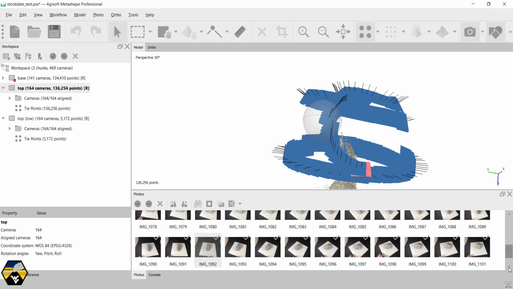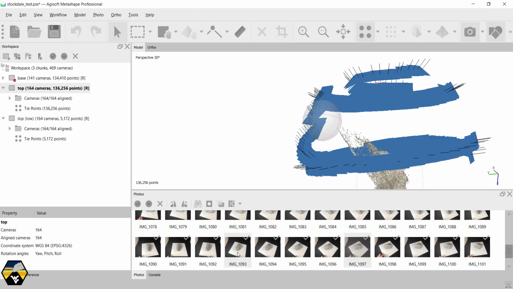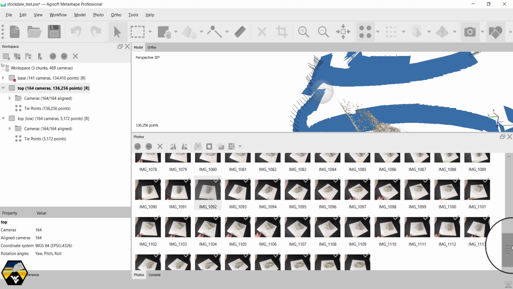1089, that's 1092, then you can see the 1093 is up top again, so let's go through that one more time. 1091, 1092, 1093. You can see from the images at the bottom that they are very similar, so there should be no jump there. So we're looking at 1060 to 1092 are giving us the problems.